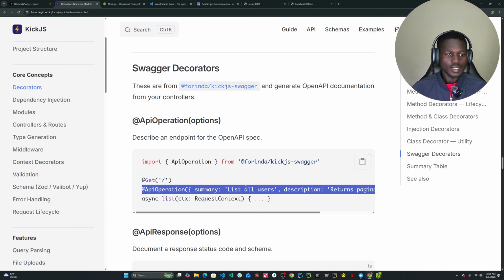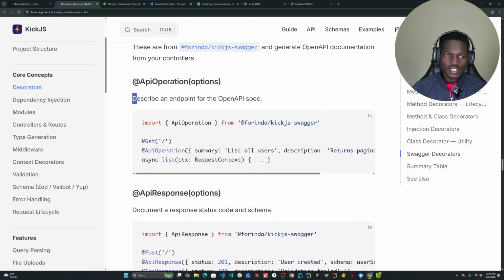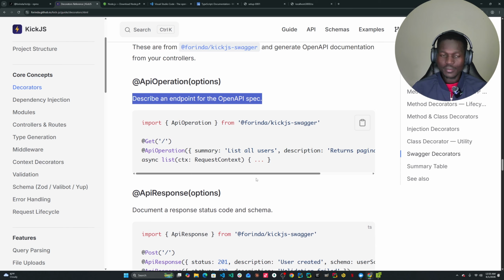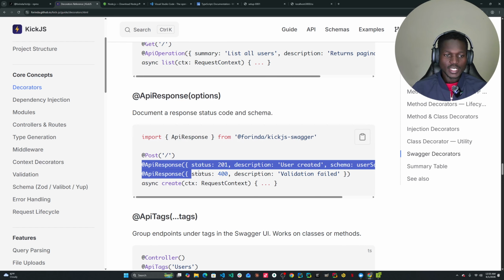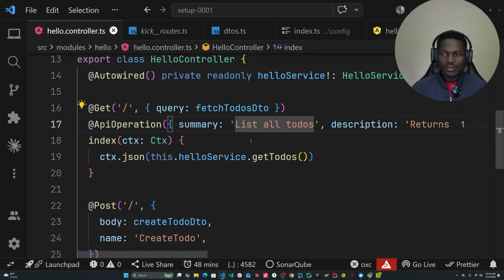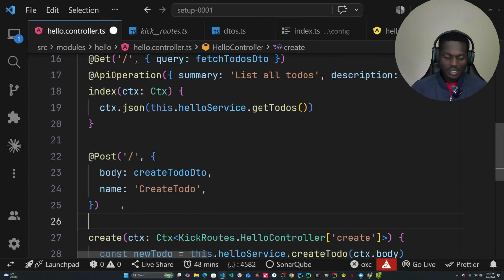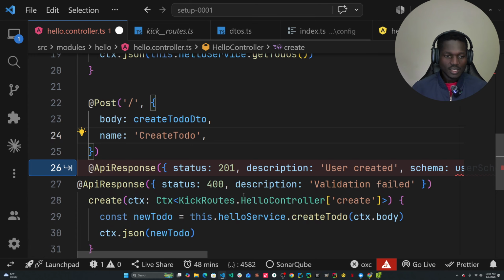So API operation now will give you this, it's just for description of your OpenAPI specification. So if you want to describe a response, let's say you have these ones, you can also add those alongside. I think that should make sense here in the create section. Just add those, the response.